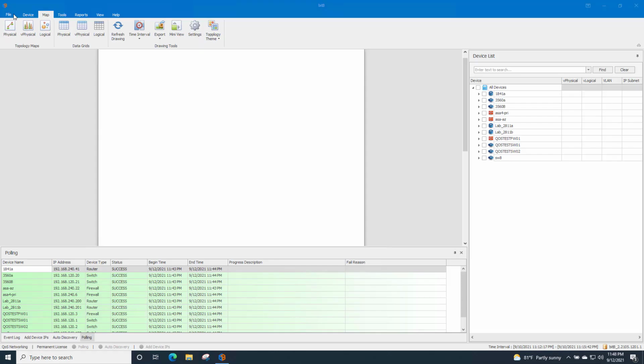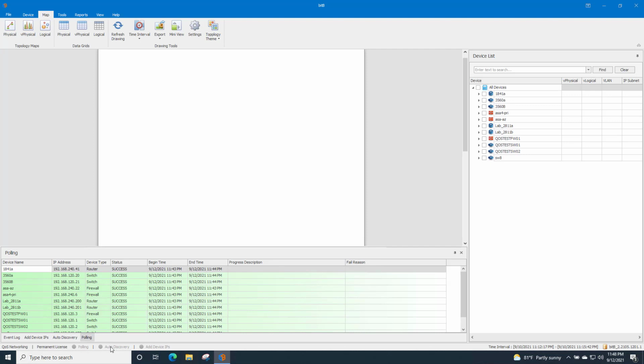Now, how do I know if auto discovery is running? Well, down at the bottom here, you'll see an auto discovery status on the status bar. When it's not green, it means it's not running and it's idle. When it's green, it means it's actively running. So this isn't really enabled or disabled. This is more when it's actually running through the table and trying to discover new entries.